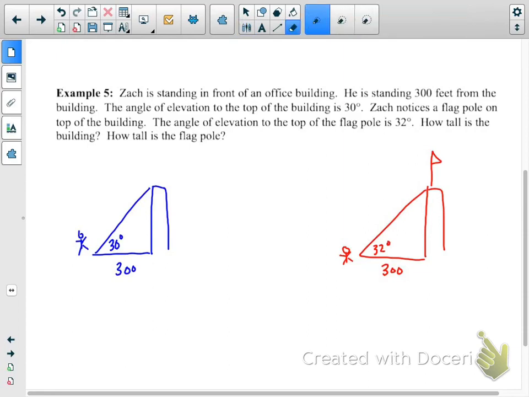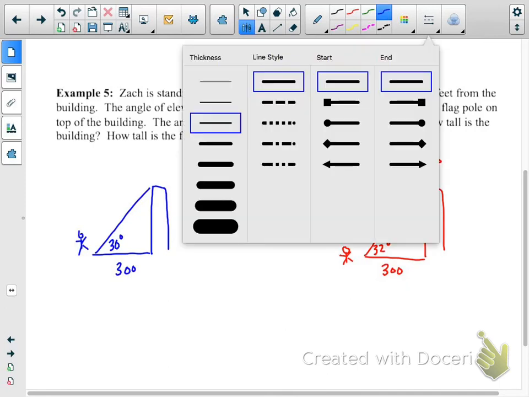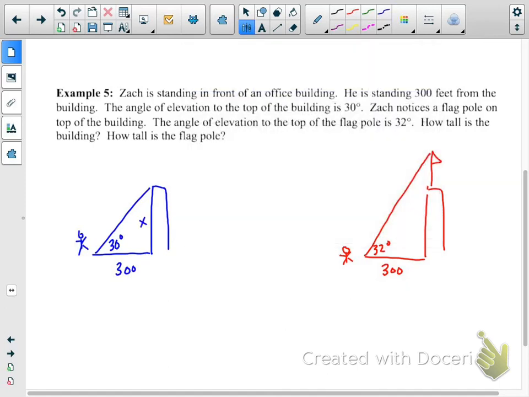Now hold on, my picture is not accurate because this angle is going to the top of the flagpole. I don't know if you can tell with these pictures drawn separately like this. Sometimes when they're drawn together, it's a little bit hard to see. In this triangle here, if I solve for what you would think you would solve for, I'd be looking for this value right here, the height of the building. If I solve over here on the other one, I'm going to be finding x, which goes all the way there. I just want to know how tall the flagpole is.